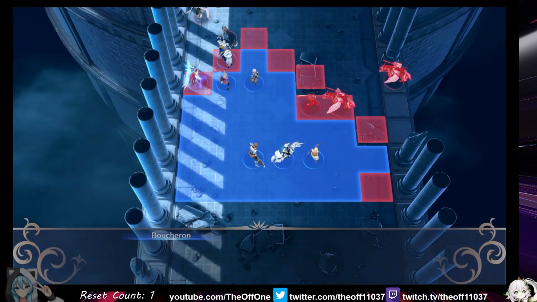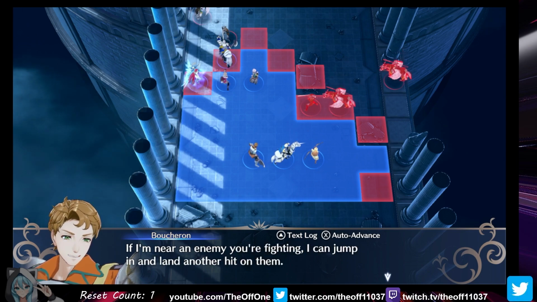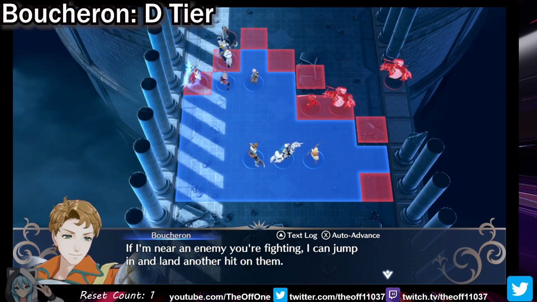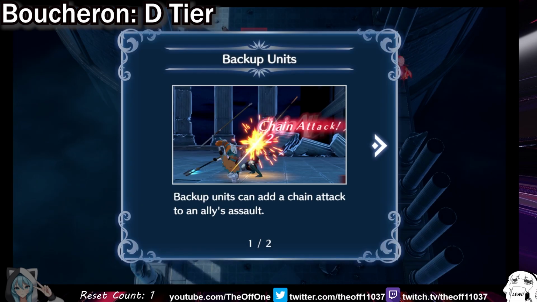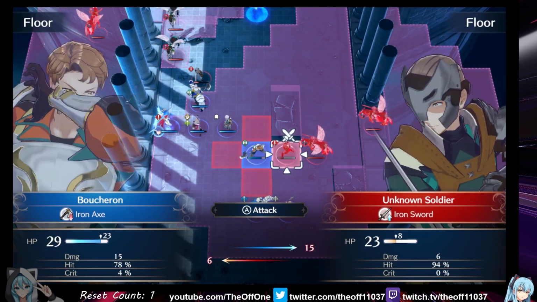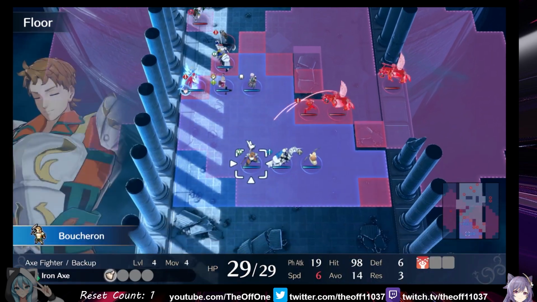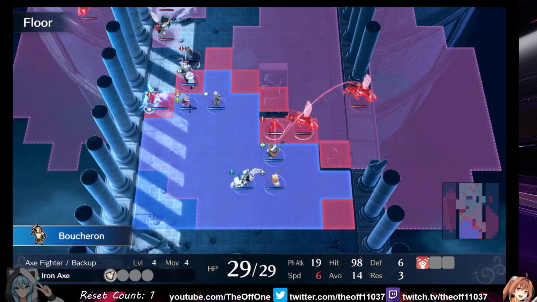Next up, we have Boucheron, and oh boy, I'm going to get flak from people in the comment section below. People think that Boucheron is good, but no, I believe he is a D tier unit at best. Even though his build growth is very high, I think his strength reliability is pretty bad. But we will be using him for a few maps. That's why I rate him at D tier. I might get a lot of flak for this, but yeah, I don't think he's that good.